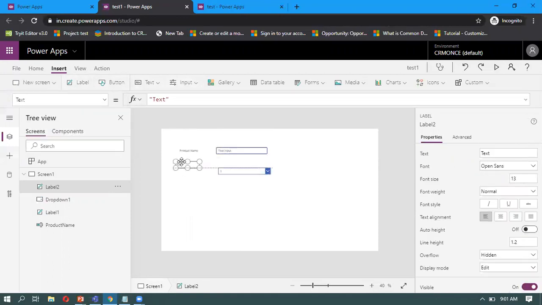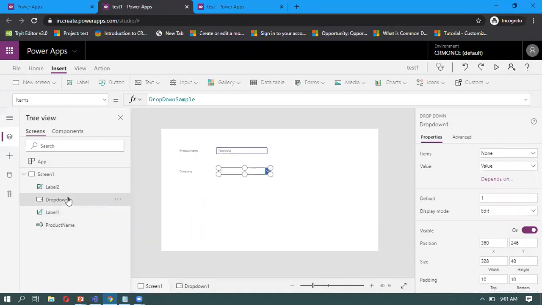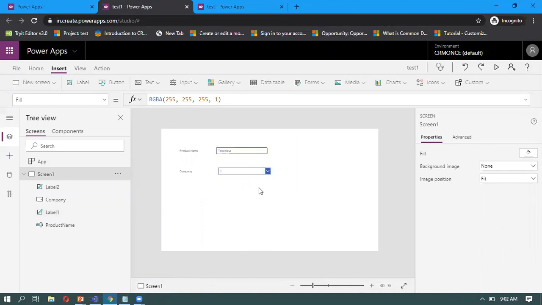I'm giving the label name as Company, and I'm renaming the control name to Company.